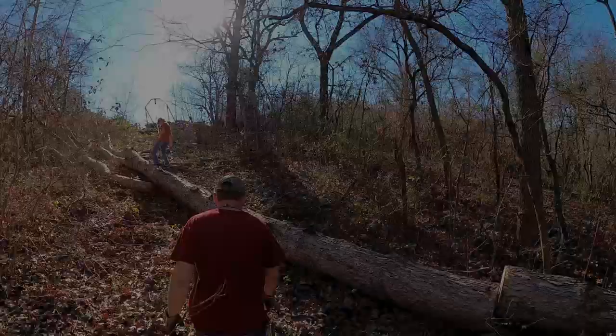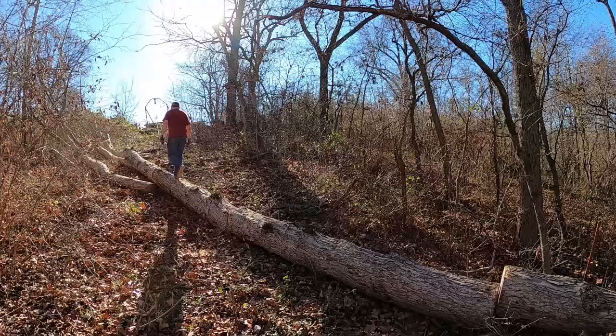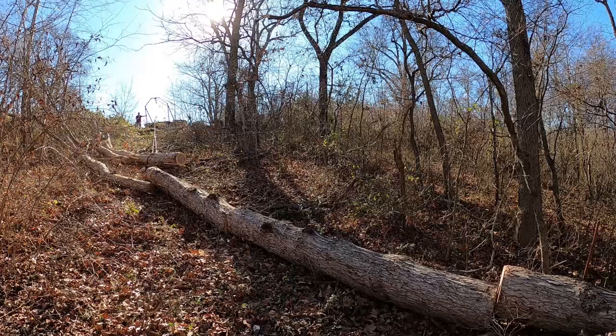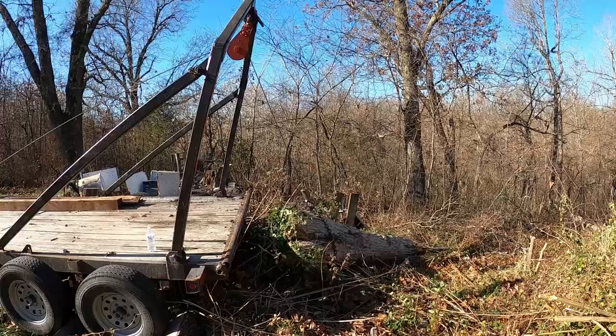But all right, let me go grab the tripod, get you guys set up, and we're gonna start winching these up the hill. All right, there's gonna be a lot of winching to do.